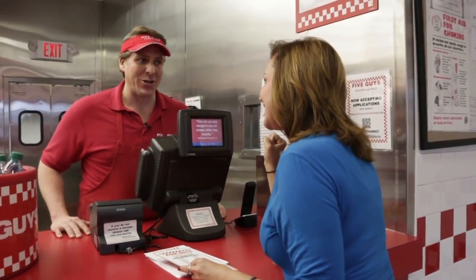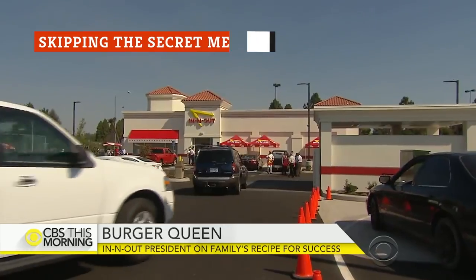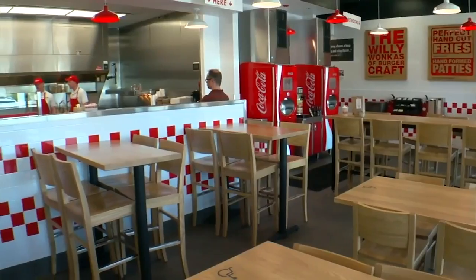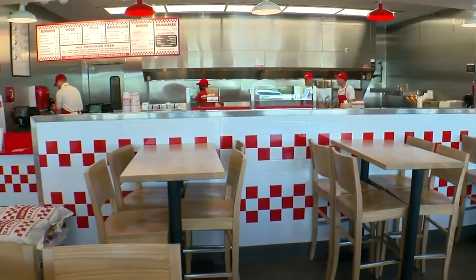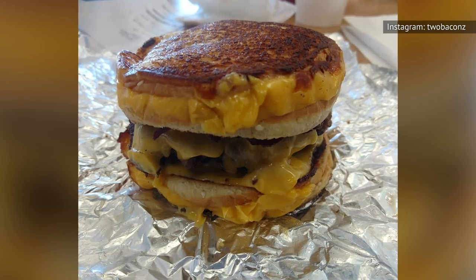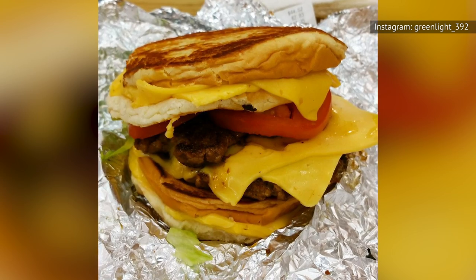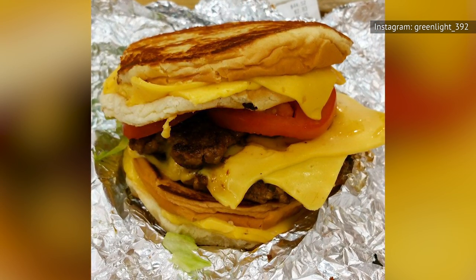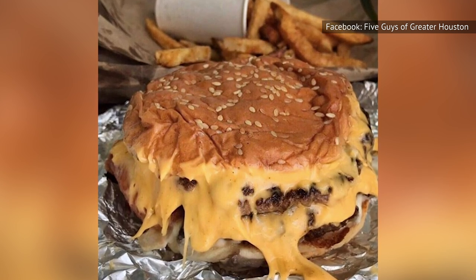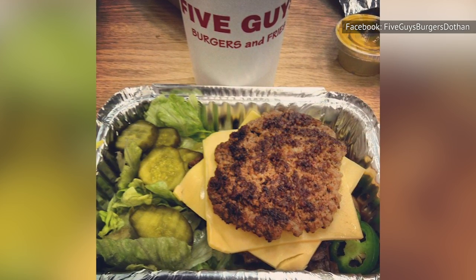'I get it with mayo, extra hot sauce, and extra bacon.' 'Extra hot sauce.' 'Yes.' 'Is that what I should try?' 'It's very, very good.' There are plenty of chain restaurants that offer secret menus, but the secret menu at Five Guys takes it to another level. Perhaps the most famous item is the double-grilled cheeseburger — basically two rich, melty grilled cheese sandwiches with a burger patty between them, plenty of cheese, and all the extra toppings you could dream of. There are also the patty melt and the burger bowl. Next time you stop in at Five Guys, be sure to expand your horizons.